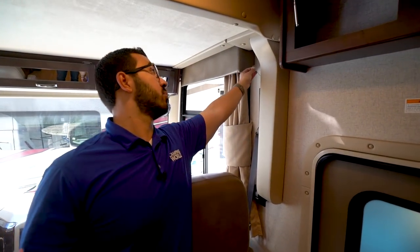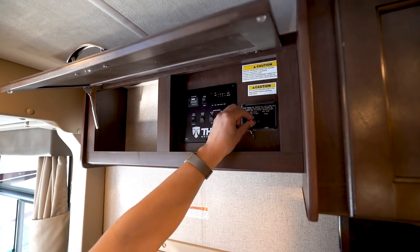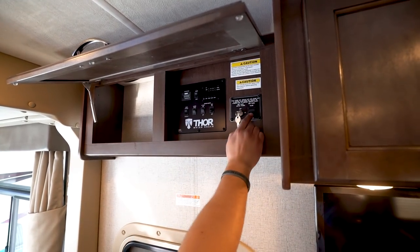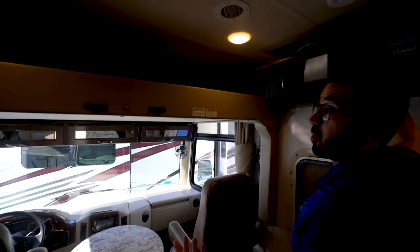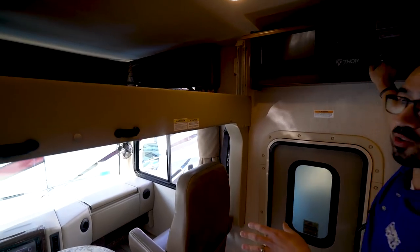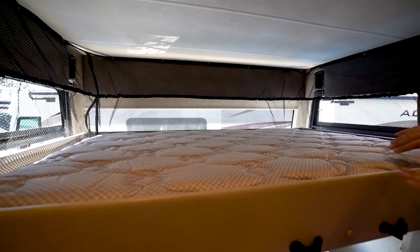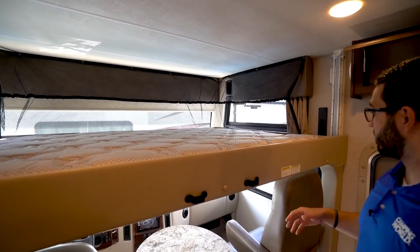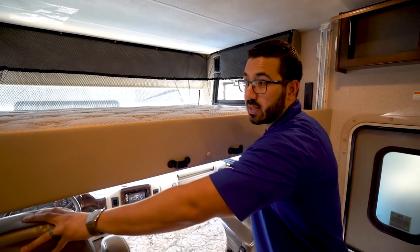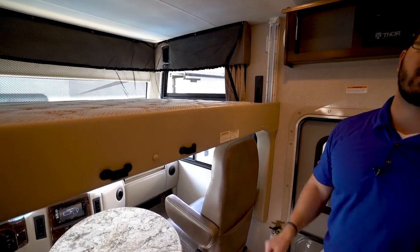The last inside feature is the drop-down bed. Pull out the safety pins on both sides — make sure those are in while driving — open the panel, turn the key to on, and use the raise/lower control to drop it down. It comes down quickly and easily. The mattress is already in place, so you just put a sheet on, add pillows and a blanket, and it's ready. There's a ladder to climb up. One important tip: recline the front seats before dropping the bed, or the bed will come down on them.